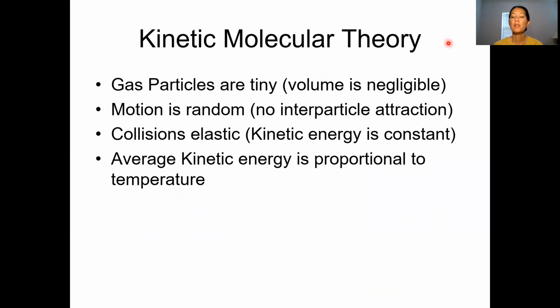Okay, next is kinetic molecular theory. So these are basically a list of assumptions that help us arrive at the ideal gas law, where we consider that a gas is ideal or perfect. So here are some assumptions: that the gas particles are very, very tiny and the volume is negligible.